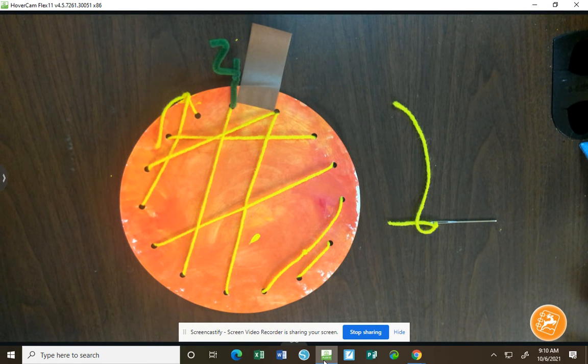that is all we're doing with our pumpkin. It's going to go on Mrs. Cleary's rocking chair when you're all done.